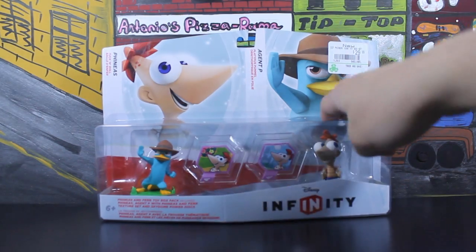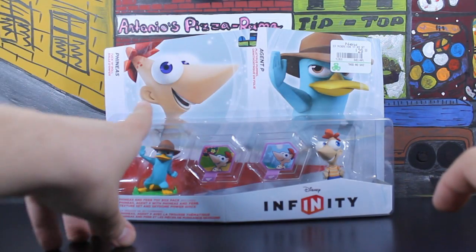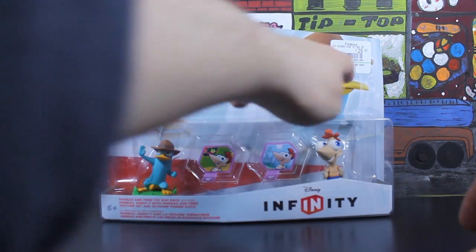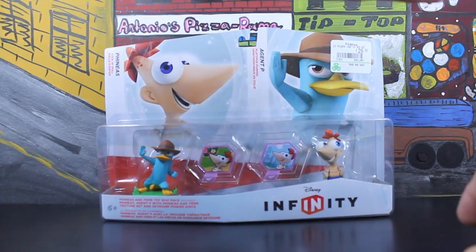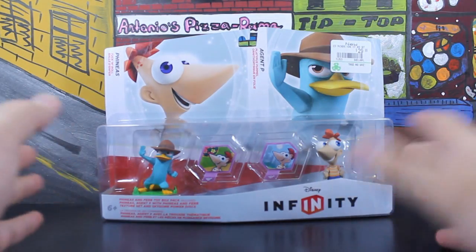So, of course, we've got Agent P and Phineas, as I said before. Nice art for both of them. Phineas freaks me out. I don't know why, the art is backwards. I think that this should be here and then this should be here, but I guess it wouldn't make sense because then he'd be kind of looking off the package. Well, I don't know, but I think these are supposed to be flipped, at least in my mind.